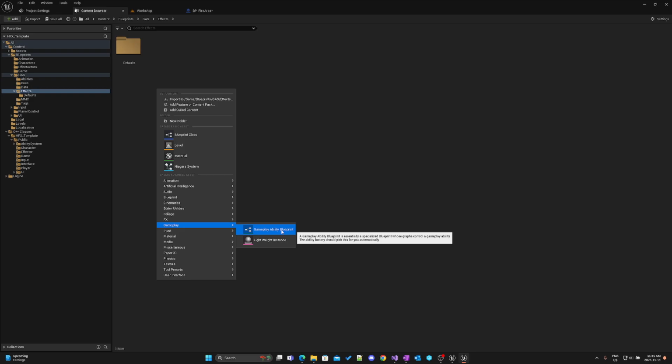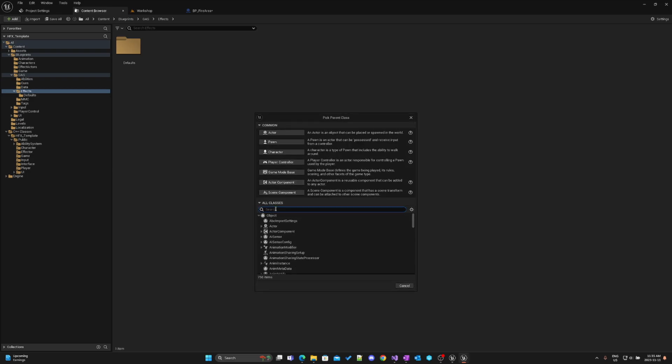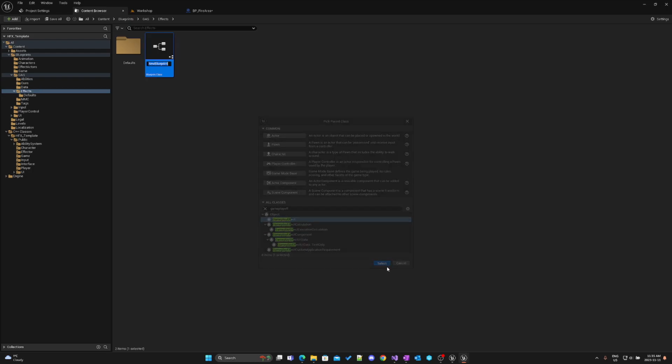Gameplay ability? I want a gameplay effect. So let's go under blueprint class. Let's go all classes. And we want a gameplay effect. We want a gameplay effect. Select that. I'm going to call this one BP fire area or something like that.